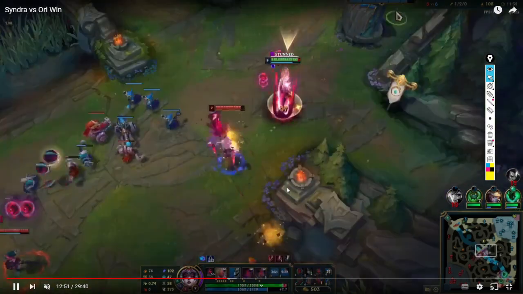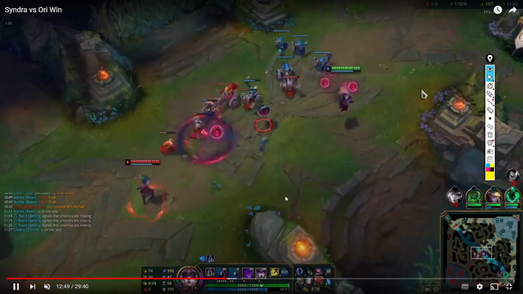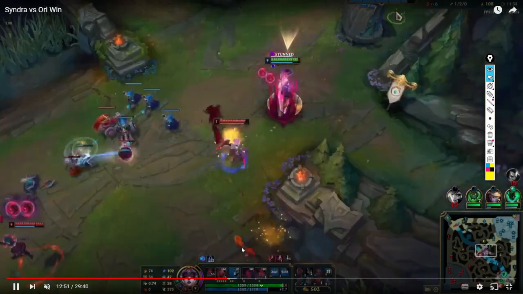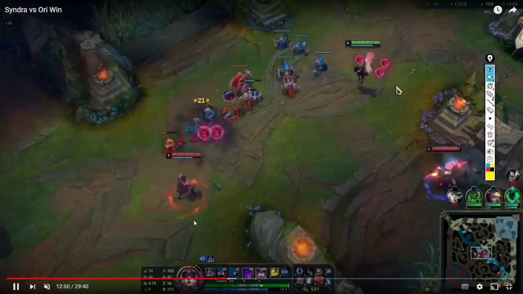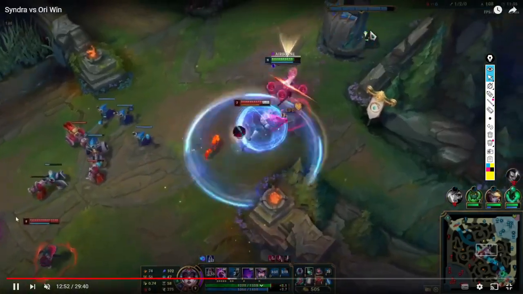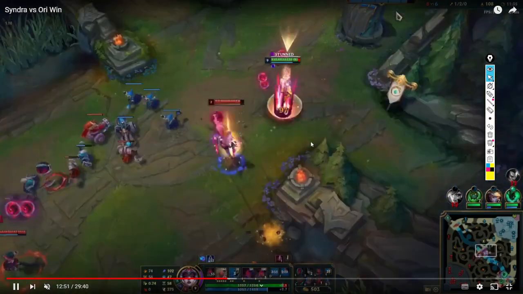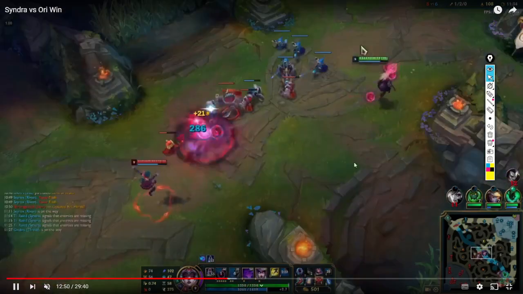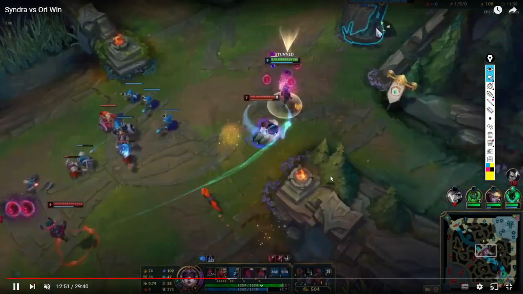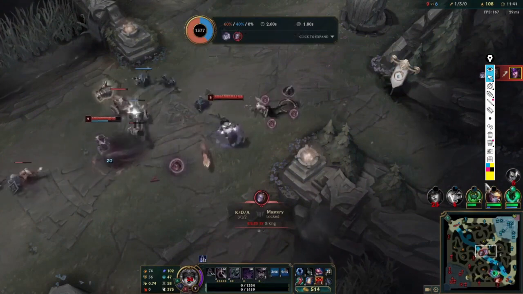There's not really any reason for me to shove the wave here either. Just let her push in as well. Okay, and it seems that if we play against this Briar Ori, we should mainly aim to flash after Briar's stun. Yeah, I was just hoping I would get a better angle, but if I can just wait out her stun and then flash, I'll probably live there.